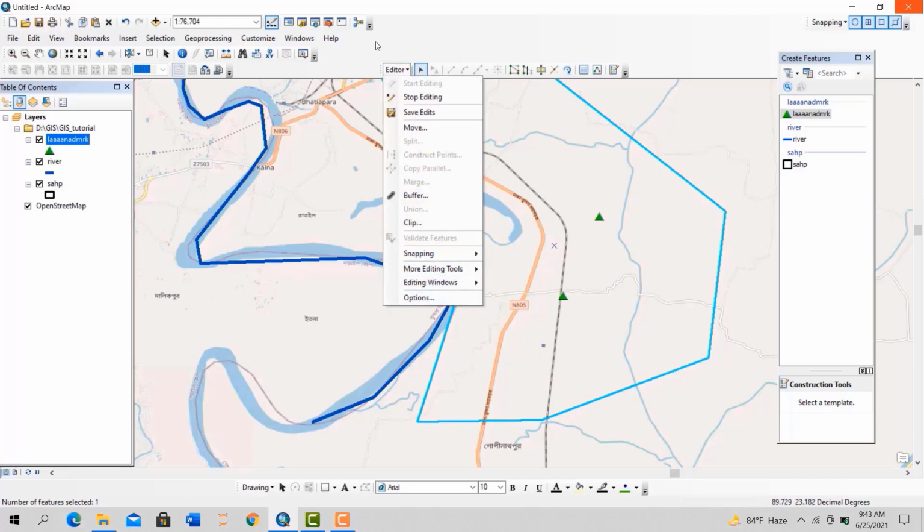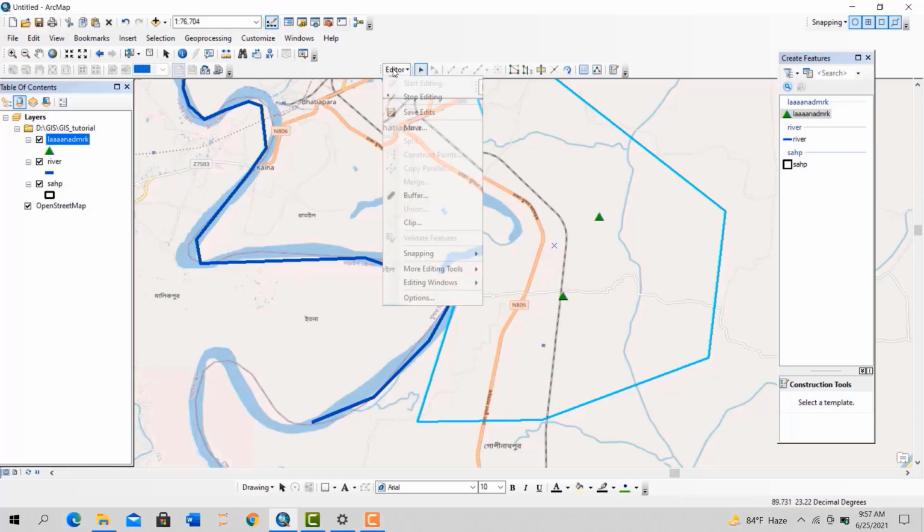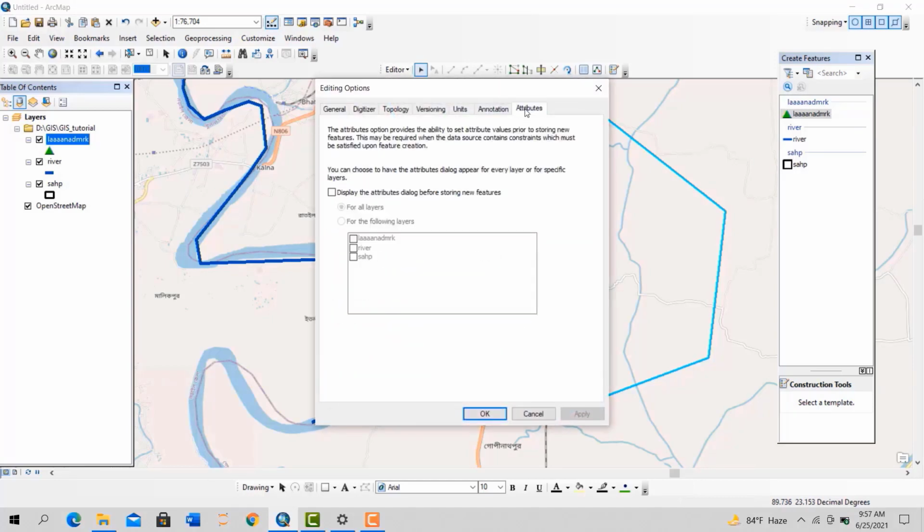Now there's another way of doing such a thing, and that would be a bit easier for you. To do that, go to editor, then options, then attributes, and check display the attributes for the following. This is our landmark field.